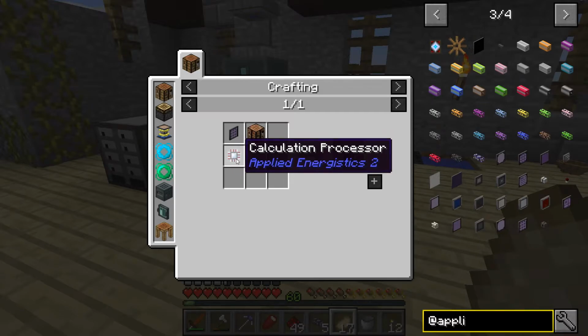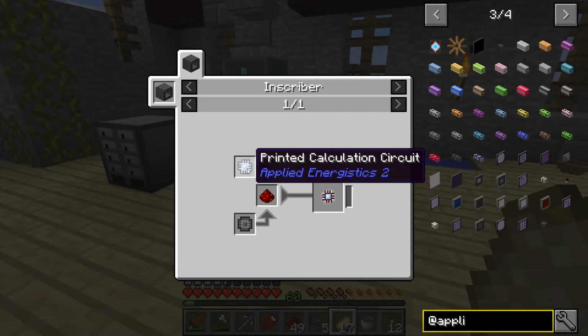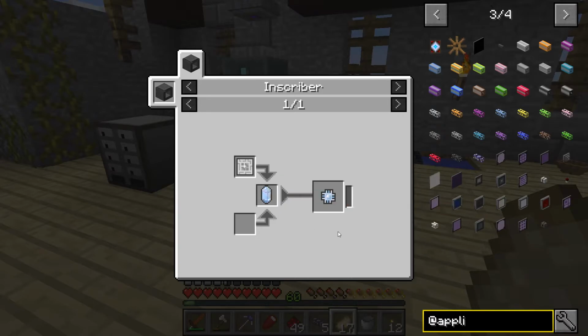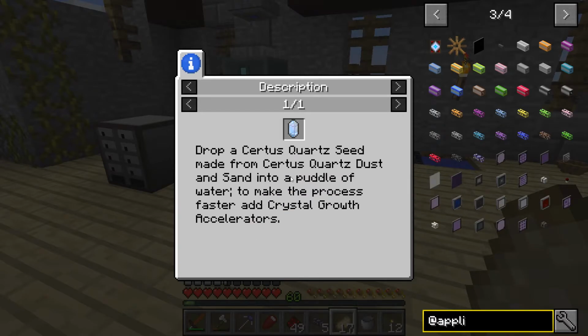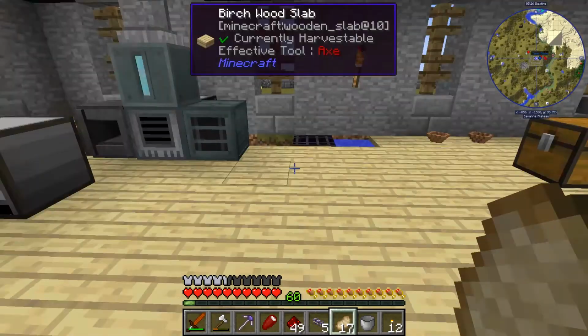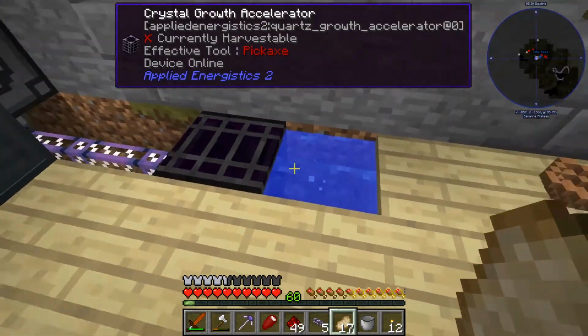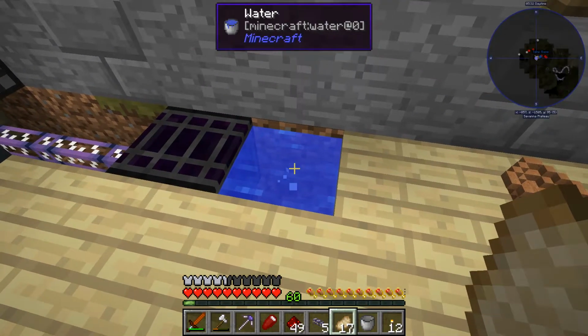This is the calculation processor. And it takes a printed calculation circuit. And that takes pure Certus quartz crystal. Now this crystal, you have to take a seed and put it into a puddle of water. And I've done that. Now it says add crystal growth accelerators. Well, I only have enough resources to make 1 crystal growth accelerator, so I've done that. And the seeds are in here, and they're slowly growing.